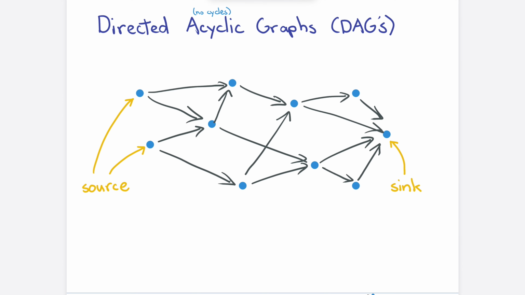I claim that every DAG will have at least one source. Why? Yeah. You need a starting node. Why do you need a starting node though? At some level, a source is a starting node. So why do you need a starting node? Yeah. If you don't have a starting node, then it would be a cycle. Yeah, at some level it'll be a cycle.